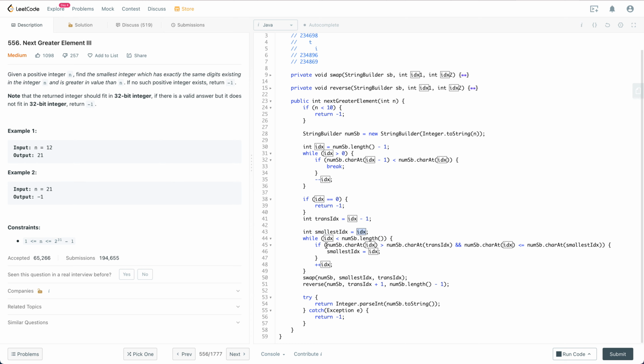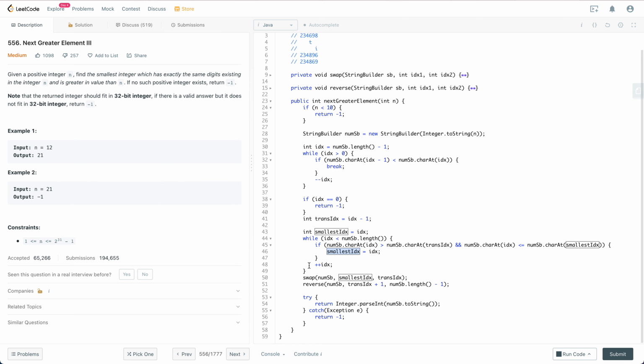If the current digit is larger than the digit at the transition point, and is smaller than or equal to the previous one we found, then we update the smallest index.